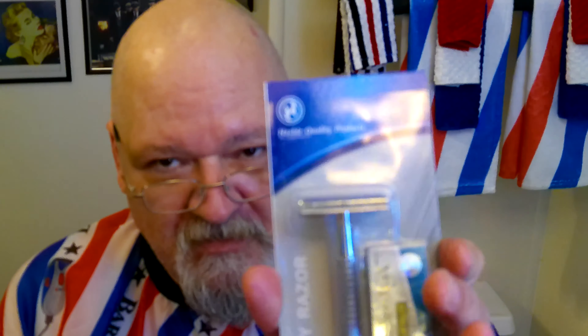Hello everyone, welcome back to Shaving with Peg Leg, welcome to my barbershop. Today what I have for you is for $12.35 — this is wood tax shipped to my door — the Hissier razor. This is another razor in the $12 to $15 razor range. It came already out, I've already cleaned it.